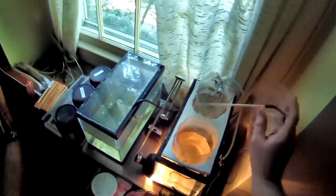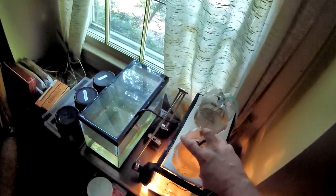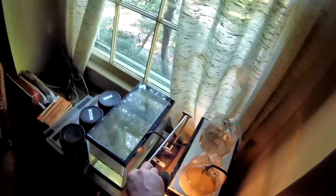So that's my new baby brine shrimp setup. I don't need to get these guys out quite this early. They got another couple hours before I need to pull them, so I'm going to put them back. As you see, very, very easy to set up. This is all brand new.